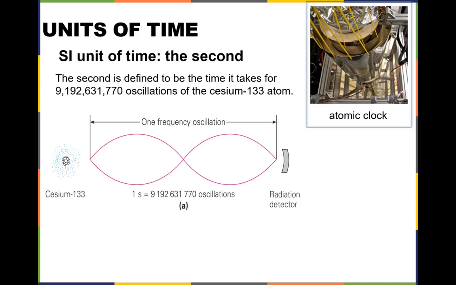And that turns out to be quite constant, and I'm assuming that they pick cesium-133 for this because they have really regular oscillations. And so the second is actually defined now to be based on cesium oscillations. 1 second is equal to this many oscillations of cesium atoms on average in this atomic clock, which they're going to measure with an oscilloscope or something like that. Anyway, the scientists at SI have worked that out for us, and so now we have a very accurate definition for a fundamental quantity for time in the second.